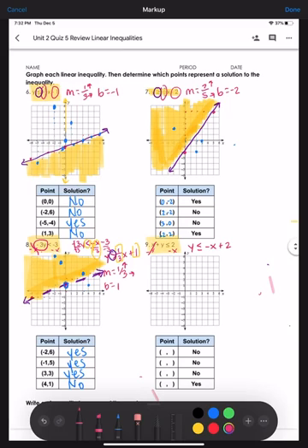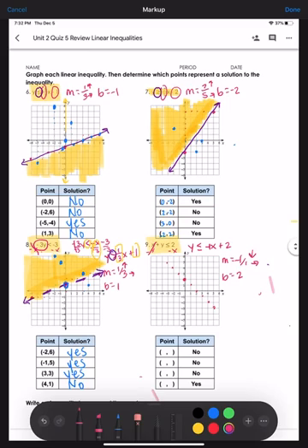Now it's in slope-intercept, so I'm going to write my slope and my intercept. My slope is negative 1. My intercept is 2. So I'm going to put my starting point at 2 right here. A slope of negative 1 is like negative 1 over 1, so I'm going to go down 1 because it's negative over 1. So down and over, it's going to follow this pattern, and then up this way.